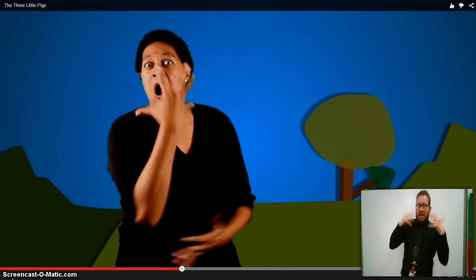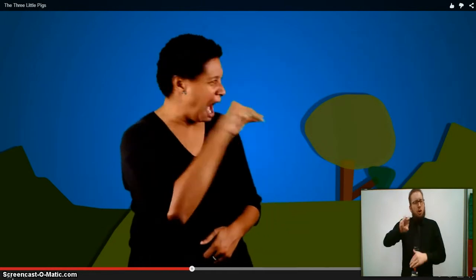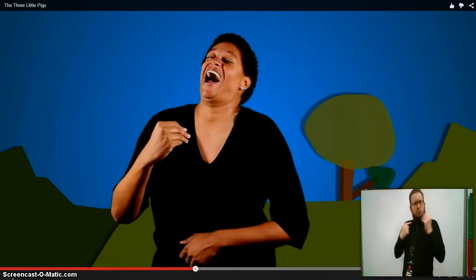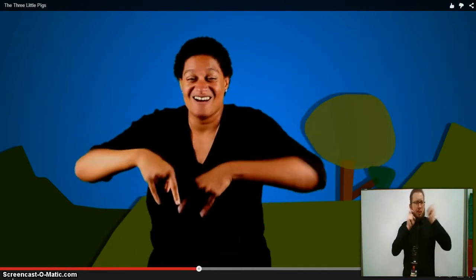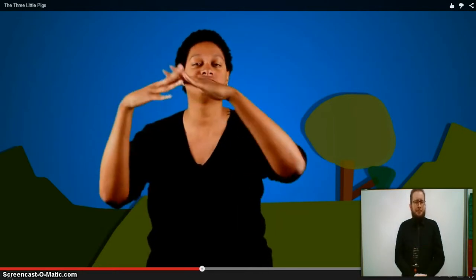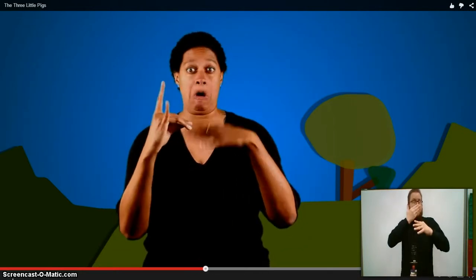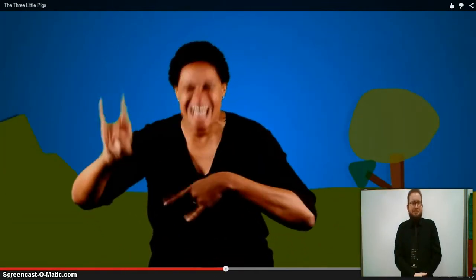The pigs are looking, their facial expressions, they're scared. Remember to use a lot of good facial expression. That shows like the role shifting to show the two different characters. Change their expressions and it shows which character is talking. You notice this here again, it's a smell, but then going the other way is the way he's breathing out. Facial expressions again, that's the wolf's face. Shows that she's really talking like the wolf would.